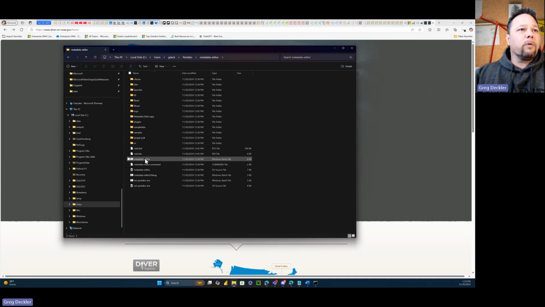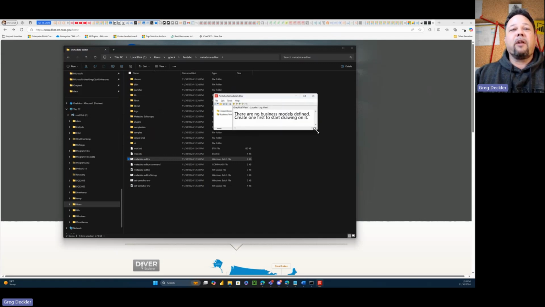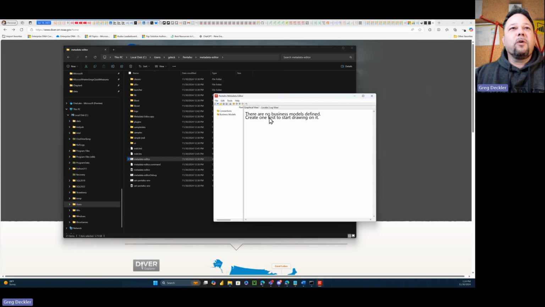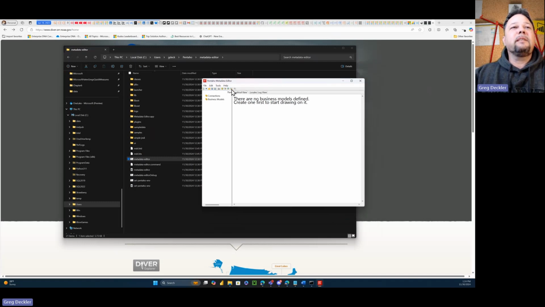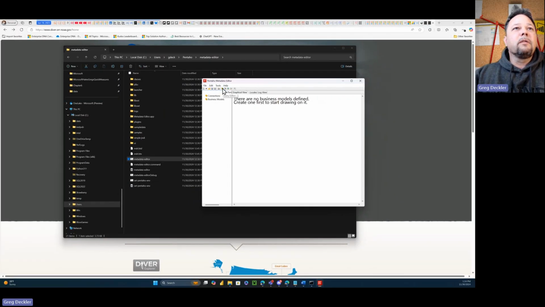And for metadata editor, we run the Windows batch file. It was funny too, because when I ran most of these, Windows came up and was like, hey, we prevented a bad program from doing bad stuff on your machine. So again, it's the same Eclipse thing. Look at all the tabs I have. I'm used to dealing with small icons, but this is ridiculously small, right? This is insanely small. I have to zoom in just to figure out what is going on here.